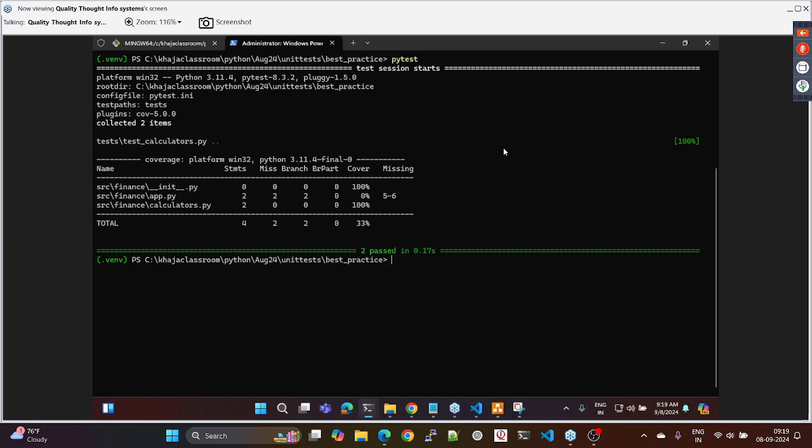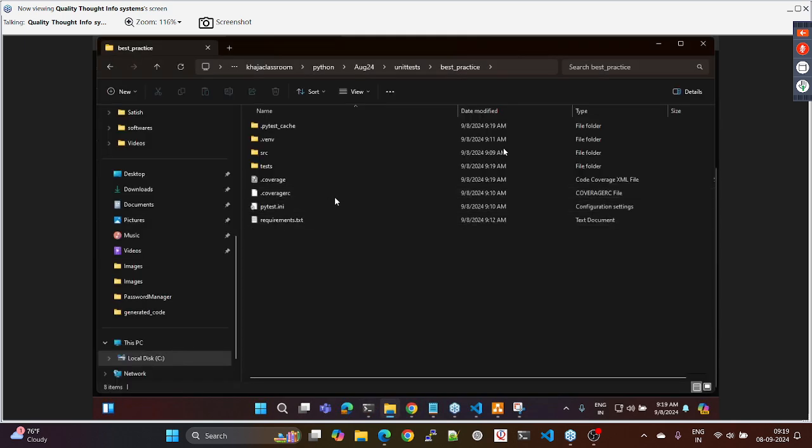So what is it trying to tell? It is trying to tell that whatever tests you have written, 100% they are correct. And if you look at code coverage, the code coverage is 100%. But when it comes to app.py, I have not written any code, so I have not written any test cases. So the code coverage is 0% over here. And then he is trying to tell that it creates something called a coverage XML file.